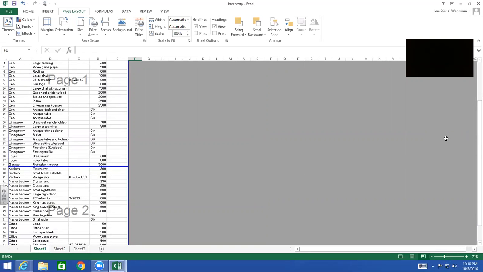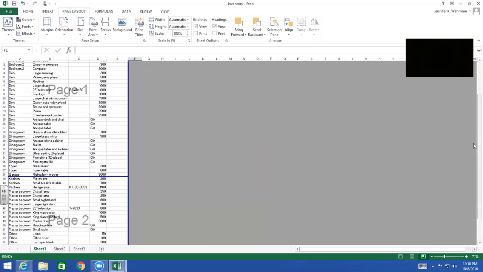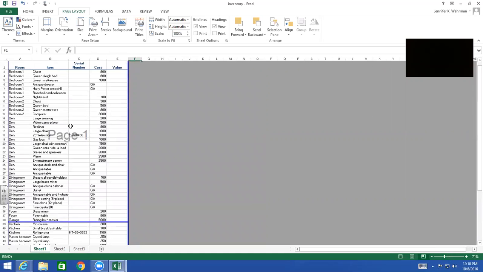And the point here of adding those titles across the top is that previously on page 1 we could see those titles, but on page 2 we couldn't. And so if we went to actually view that in print preview, those titles wouldn't show, and now they will. So let's do that real quick before we go any further.